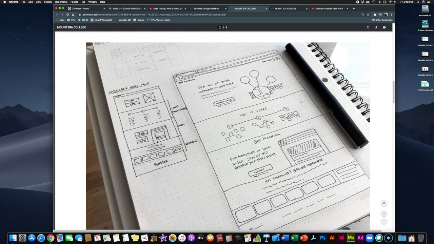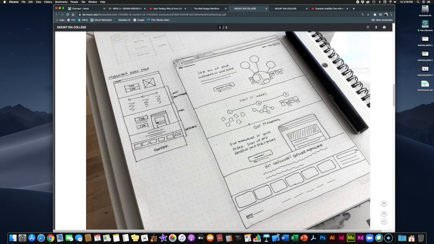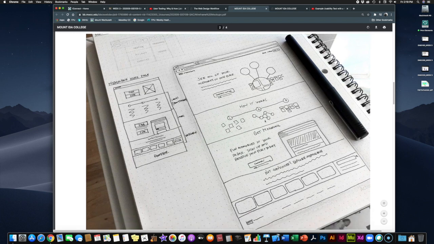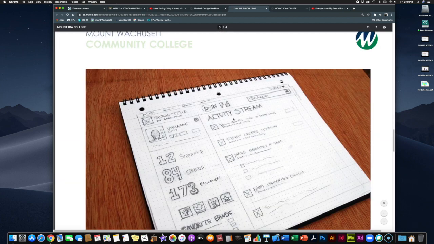Okay, now these are done in a dot paper notebook, same idea. And again, drawn by hand. This person didn't even bother to use a ruler to do the major outline. They just have the different parts in. It's supposed to look like tabs, just to give you an idea that, hey, I'm in a web browser. And you can see that they are putting in some really basic elements of what's going on, right? Now, in looking at this, you should have an instinctual understanding of how the website is structured. Not a lot of detail, right? You should be able to do these quickly. All right, here's another example of one.